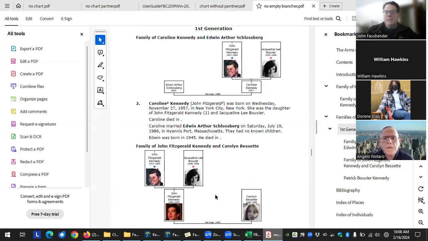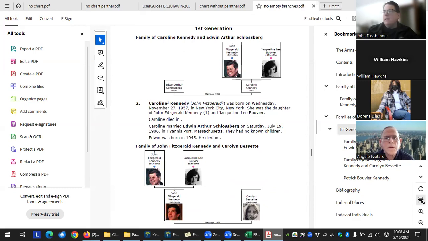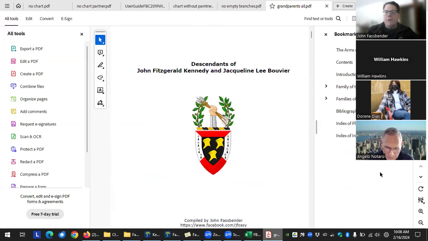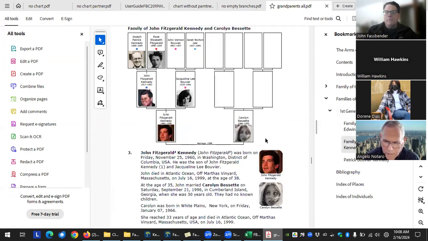Subsequently, I had it show only the parents. I didn't do it, so basically it will show the grandparents for them all. So let me go down here. Here, Edwin, of course, this is with the empty boxes on, and the same thing with Carolyn. Basically it shows the grandparents for everyone.